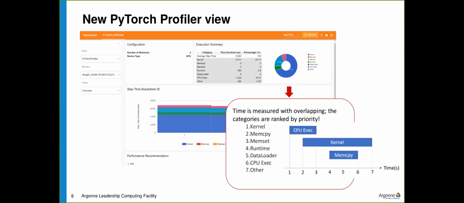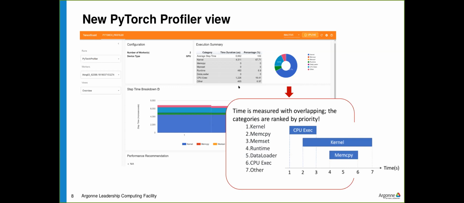Finally, I want to mention the new PyTorch profiler. It was introduced just recently as a new tool which will replace the old profiler, and it has a really nice dashboard. It's quite buggy now since it's new, but it works more or less, so you can use it. This is the general view, and in the execution summary, I want to stress that we have different sections for your code.